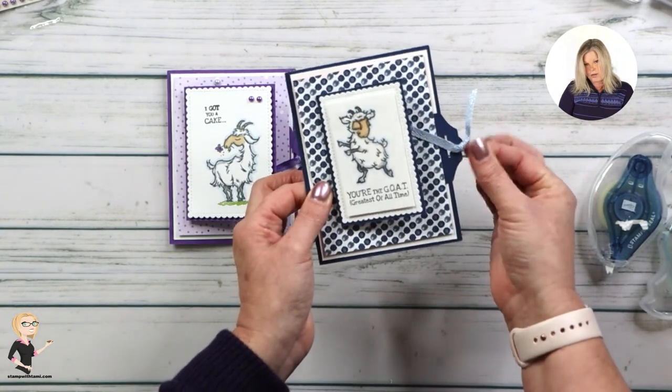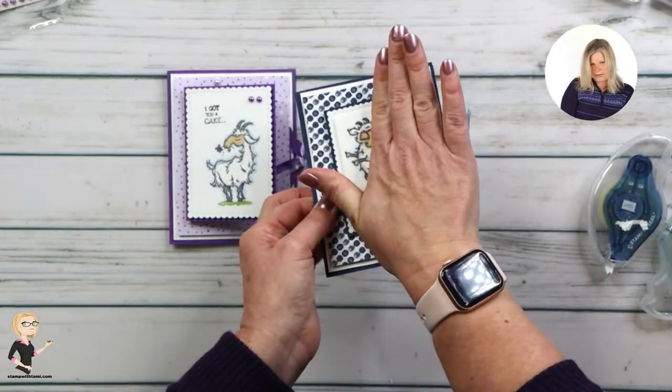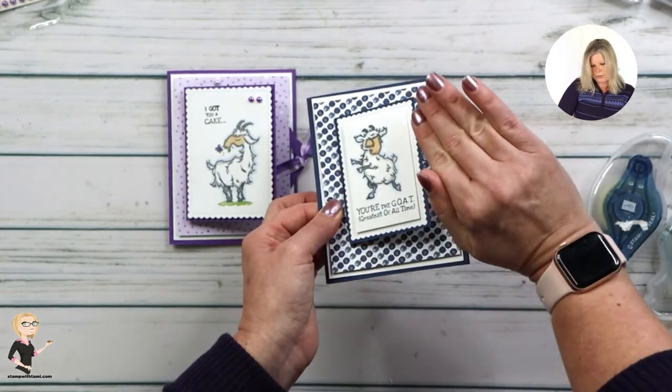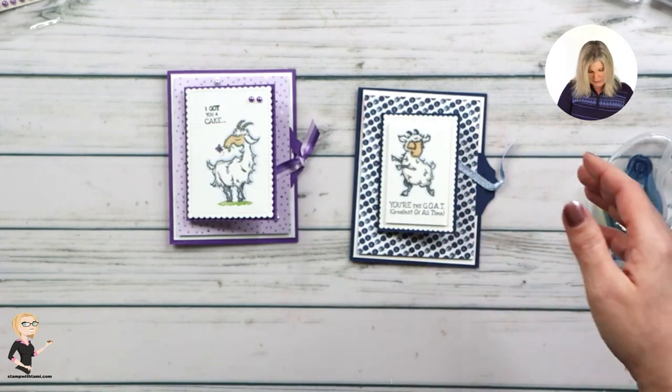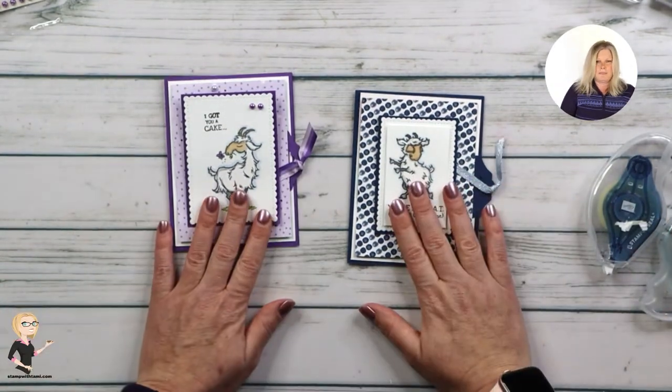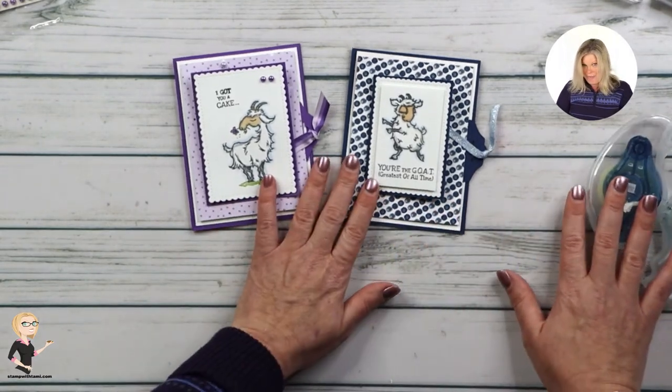So you're going to want to use your envelope, but it's not going to fold quite on the score line. It's going to fold a little bit before that to get it to close. Or you might want to step up a size and get a bubble envelope. Totally up to you. So I've got more.